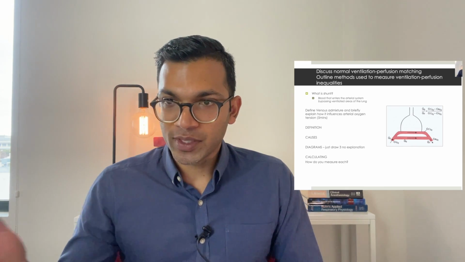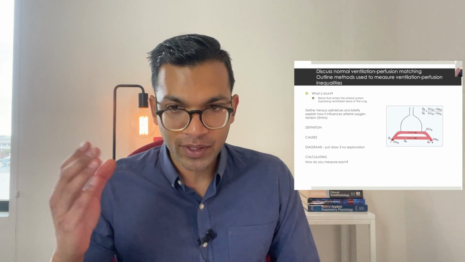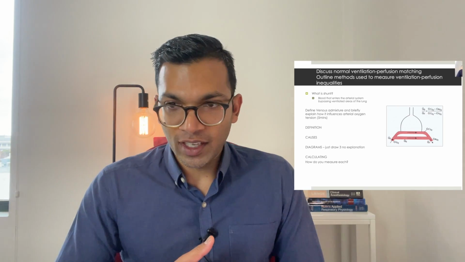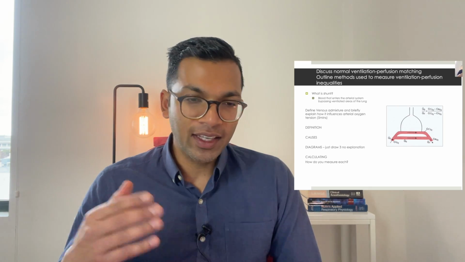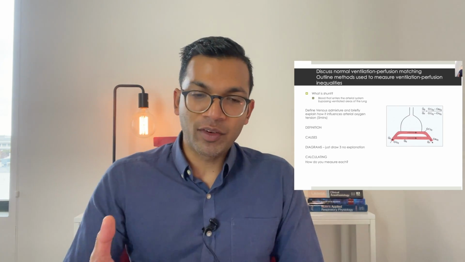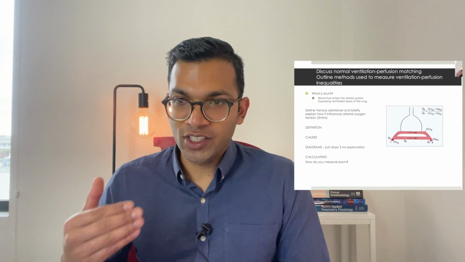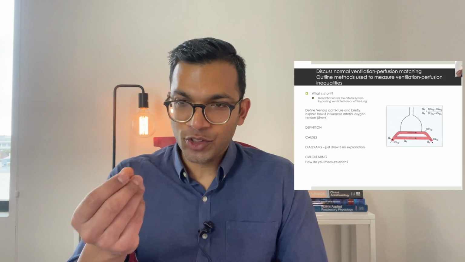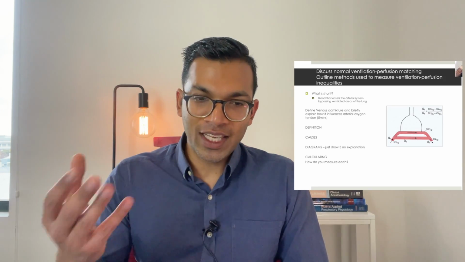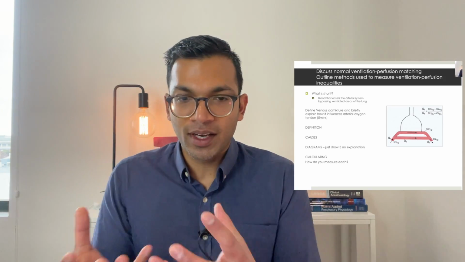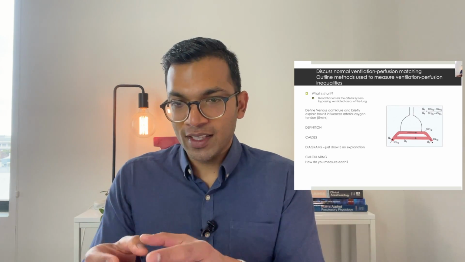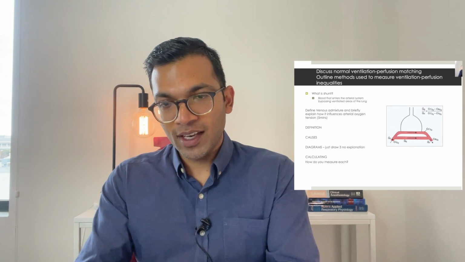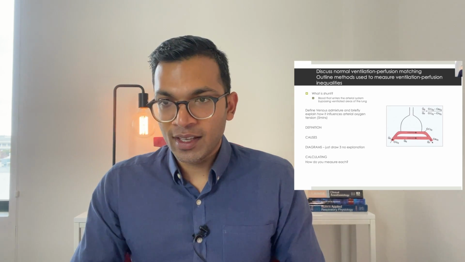That's an interesting principle. Even in the absence of any pathology, if you look at the lung from base to apex, none of these segments are perfectly 1-to-1. They're less than 1. Sometimes they've got better perfusion than ventilation, so you're always going to have less oxygenated or suboptimally oxygenated segments. And these contribute little amounts of less well oxygenated blood. All of this combines to be VQ mismatch or VQ inequality. You put them all together in this very theoretical method, and you can provide this amount of venous admixture.